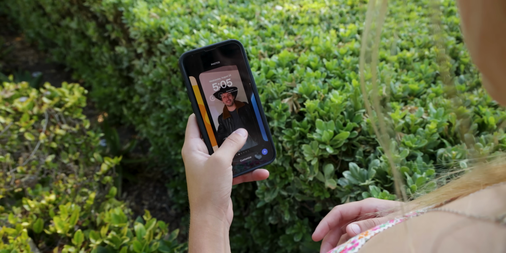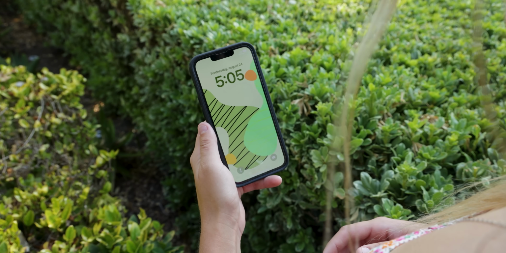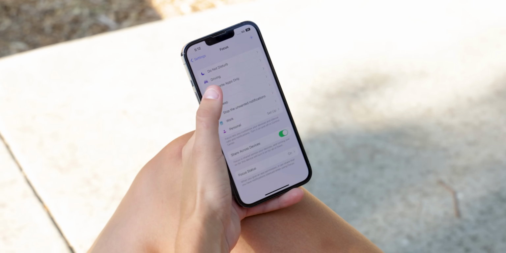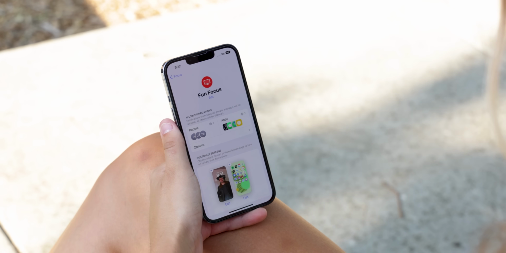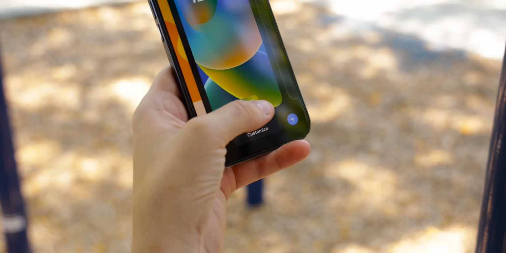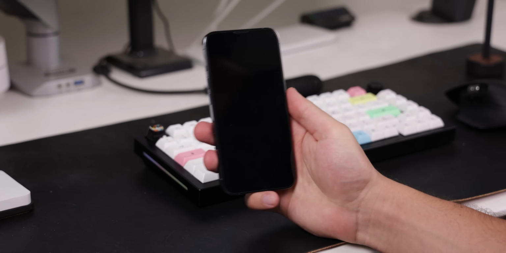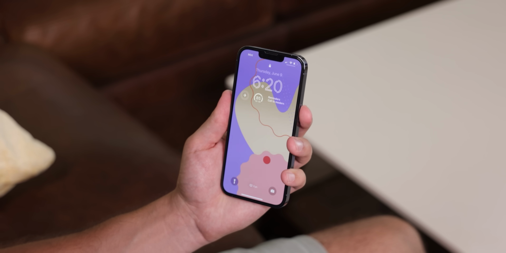Lastly, with Apple's new lock screen, you'll also be able to have different lock screen profiles when choosing different focus modes. For those unaware, focus mode on iOS lets you choose how your phone acts and behaves depending on what time it is, where you're at, and what apps you're using. And now it's been expanded to the lock screen, so you can have a lock screen for work, one for when you get home, and more. Apple went all out with the lock screen changes. Surprisingly, even more than what is possible with Samsung's Good Lock app.